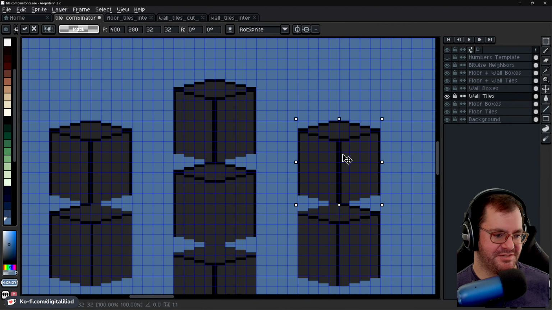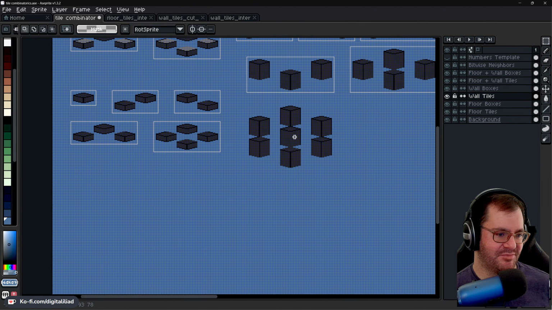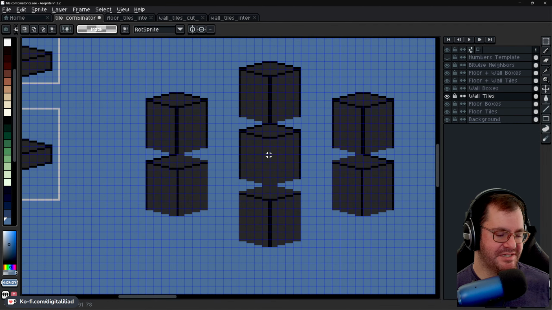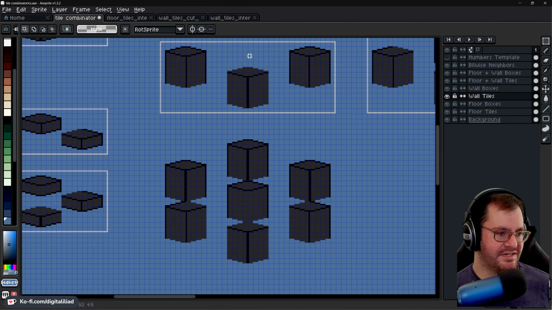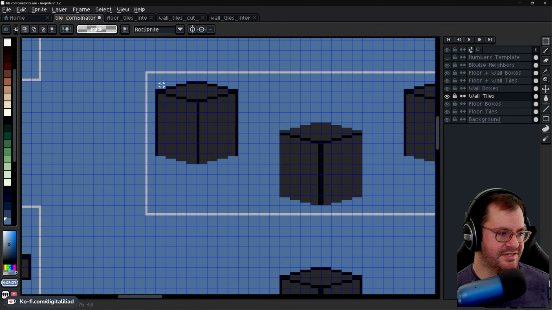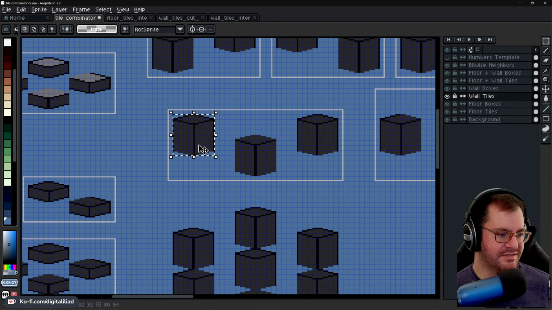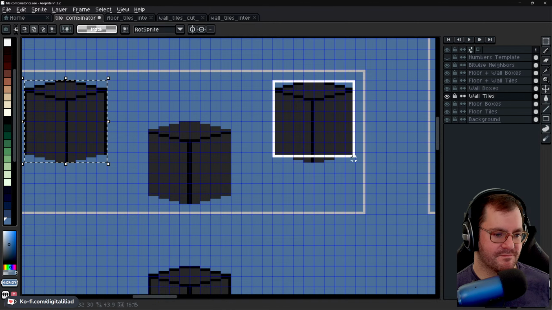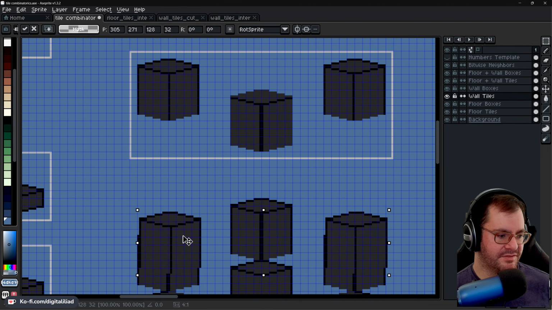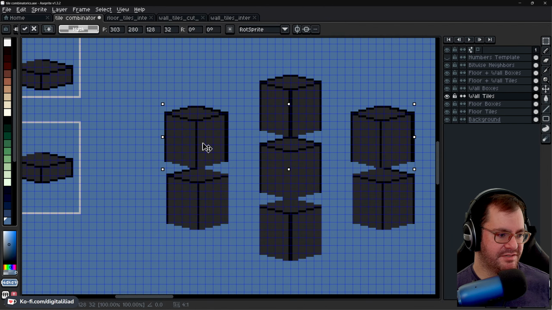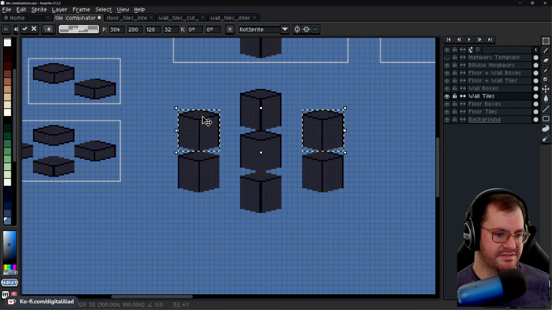This comes from my blindly making the tile set of all the possible combinations. So here is a tile surrounded on all sides by another wall. We know how some of these look already, so we can take this one, and we can move these down here. Why did that not work? There we go. Move these down here, and this has already eliminated some of the outlines.